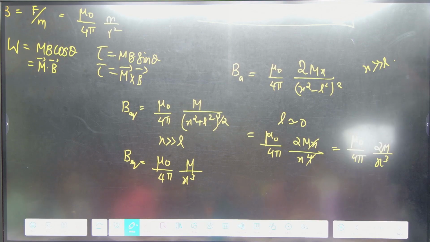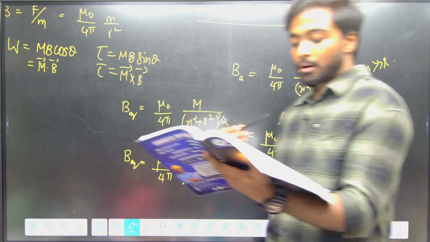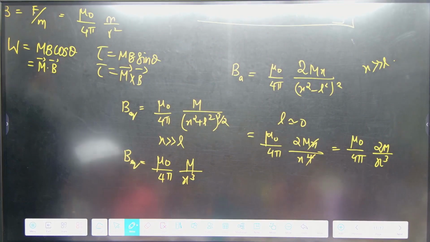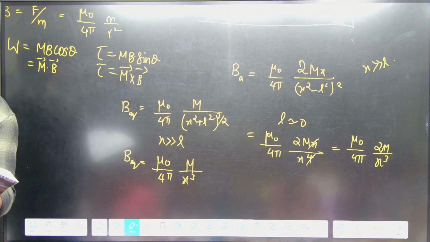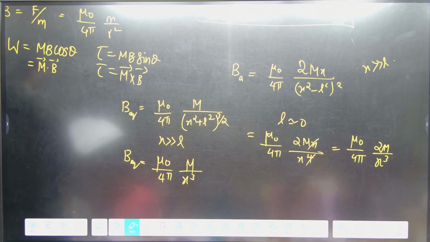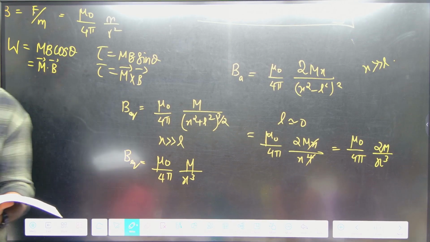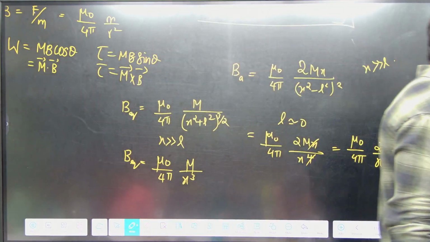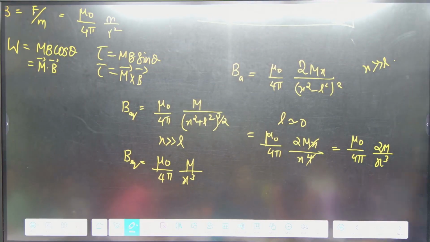Okay, and you can see about diamagnetic, paramagnetic and ferromagnetic, like the theory part, on page number 218. The three types of magnetism they have given, so that you can see. So about this lesson, that's it.